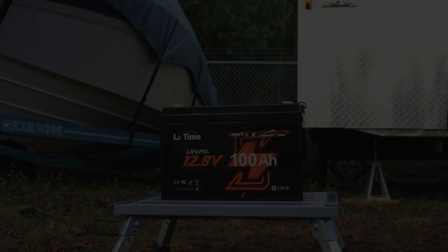This is UL and ABYC certified, giving you the peace of mind that this has been tested thoroughly. And since these are EV-grade LFP battery cells, you can charge and discharge this battery thousands of times — which adds up to charging and discharging once a day for over 10 years with minimal changes in battery capacity. That is amazing. Overall, I'm very impressed with this battery and will be considering using some of these for my lightweight builds, since it's the lightest LFP battery I have at 12-volt 100 amps right now.